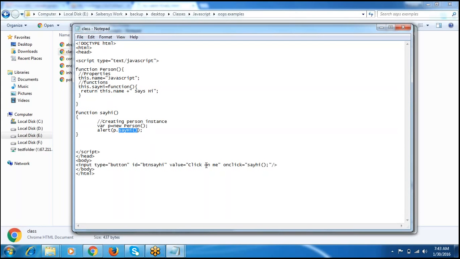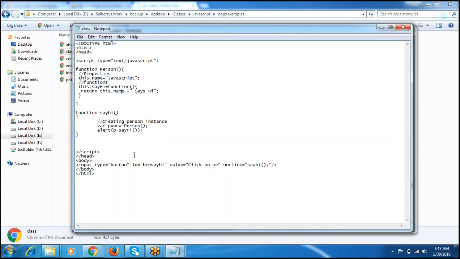When I click on the button, the sayHi function will execute. In this function we created an object for this class and display the return value from the class function using an alert box. This function returns JavaScript says hi.